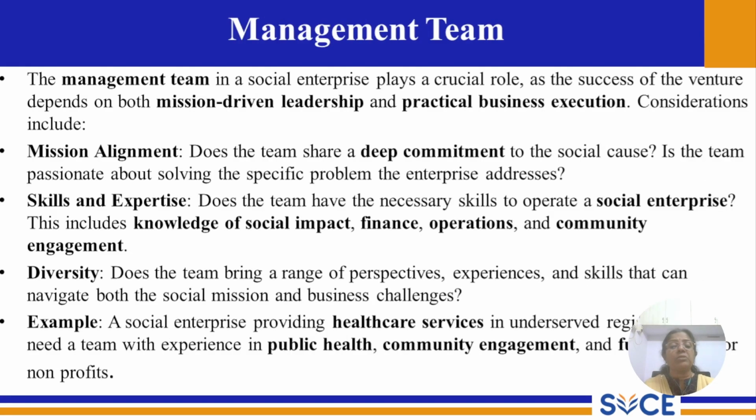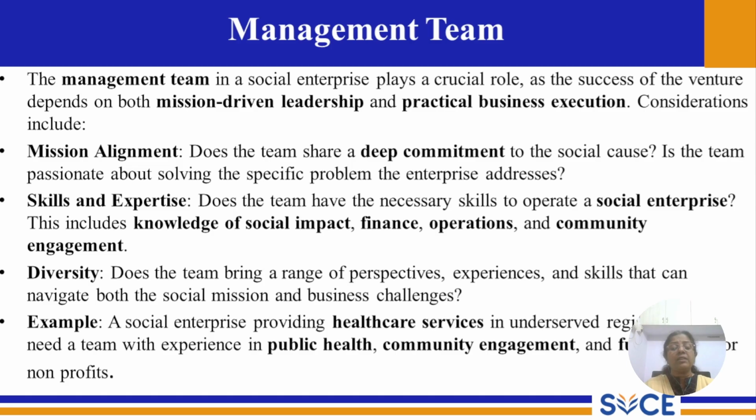Next one is management team. The management team in a social enterprise plays a crucial role as the success of the venture depends on both mission driven leadership and practical business execution. Considerations include mission alignment. Does the team share a deep commitment to the social cause? Is the team passionate about solving the specific problem the enterprise addresses?